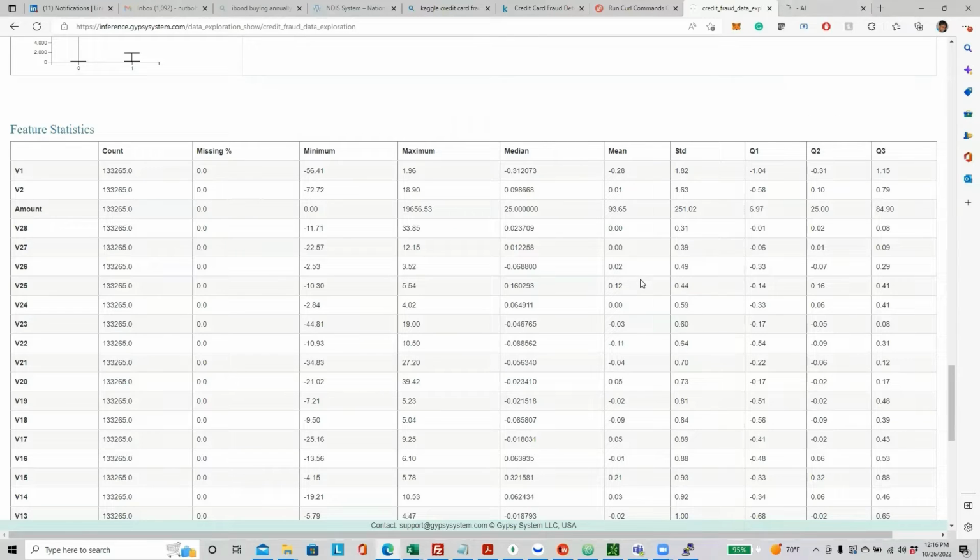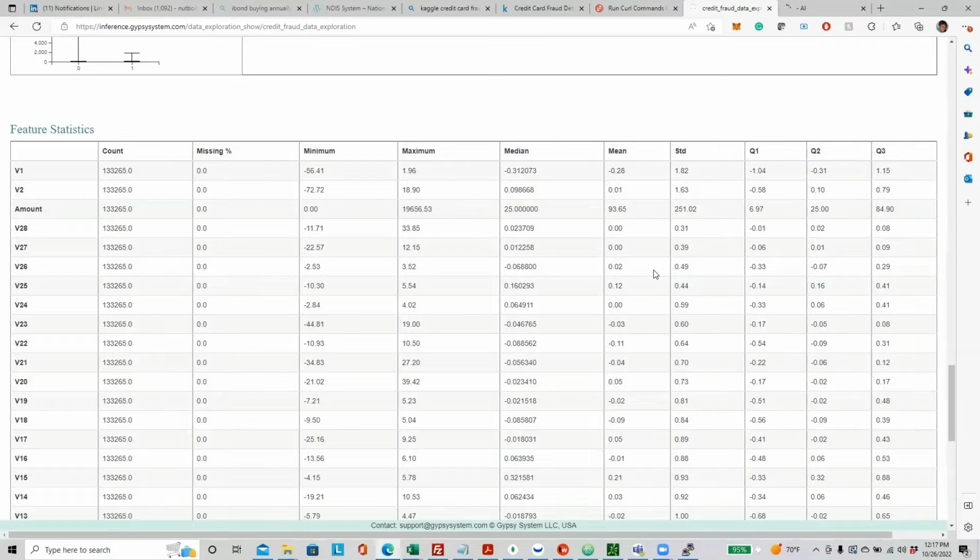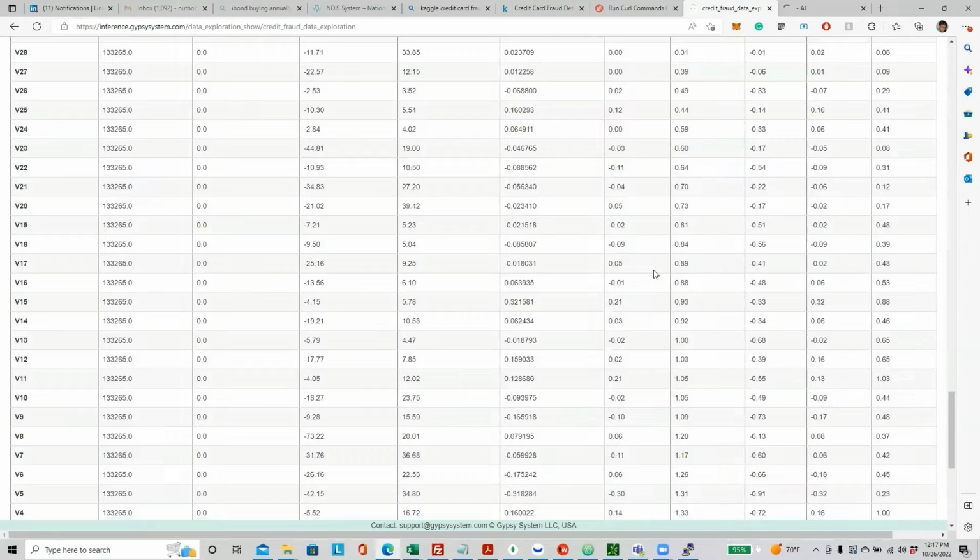Because why would we like to drop features? Some features might be very noisy, right, and don't give much signal to your target variable. Also, there are some features that are probably useless, right? And if you delete those, your data set will be smaller and the model would be much faster.